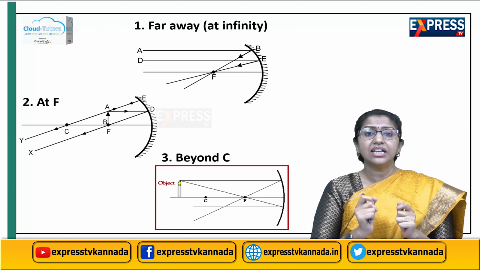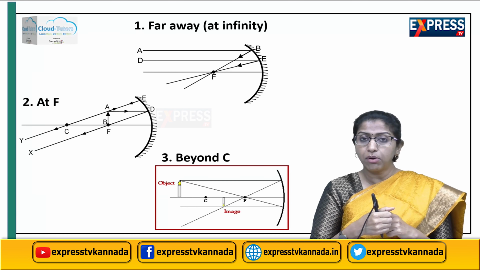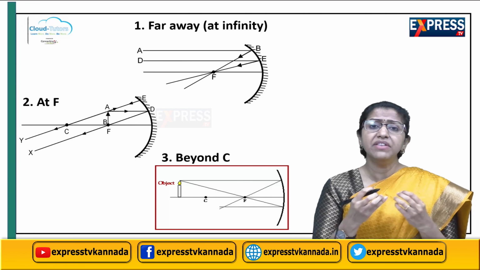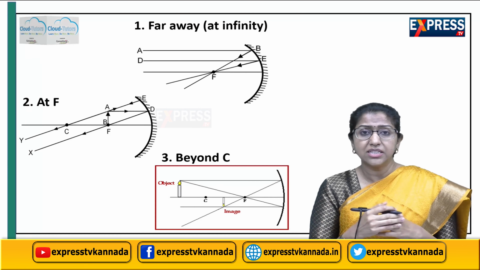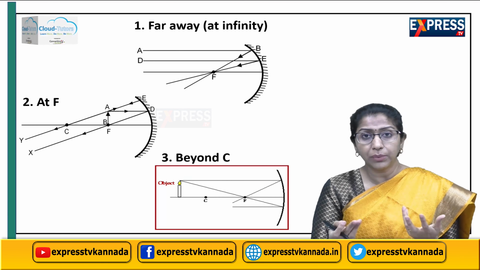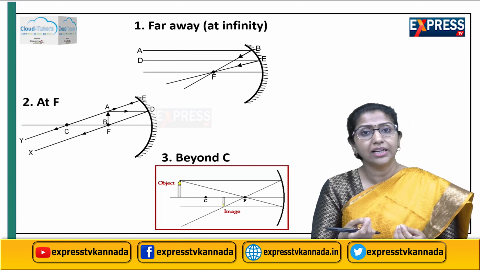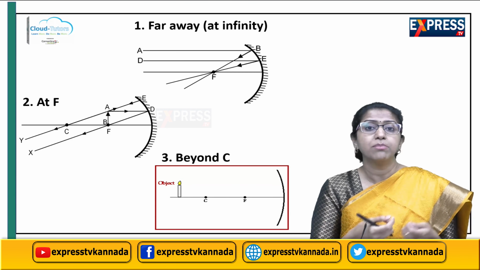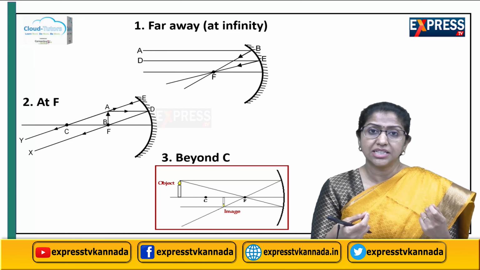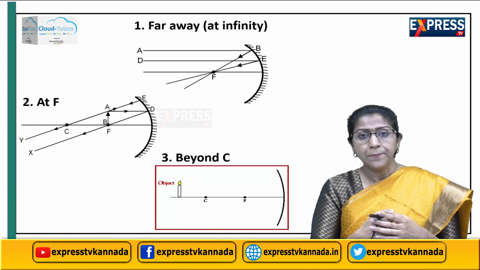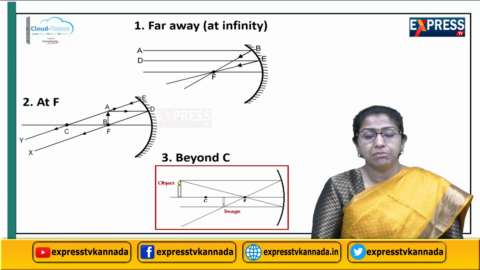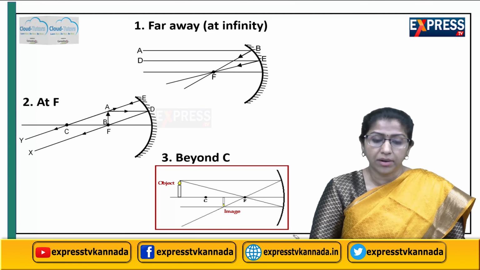So these ray diagrams are really important. The arrow marks here are really important. Please understand it well, and practice well when it comes to your examinations, because many of the questions are based on these ray diagrams, and you may have a direct question where you may be asked to draw the ray diagram for a given particular case, when the object is kept beyond C, when the object is kept at C, or when the object is kept between F and C, all of these things. Okay, let's look at 1 or 2 examples for each of these in these 6 cases and move on.